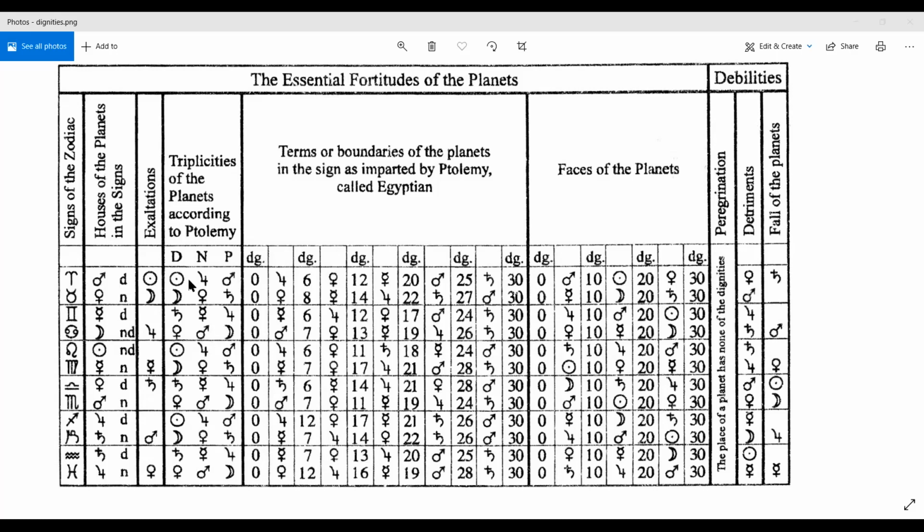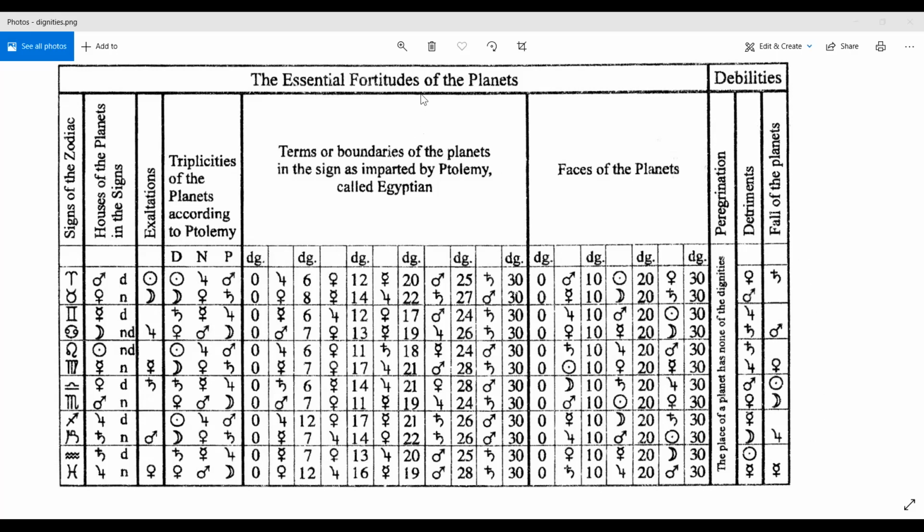So just like every planet has its house or its domicile and its exaltation, the opposite of those signs are the detriments and the fall. So make sure everybody can see. The first triplicity ruler is day for day births and the night for night births. That's absolutely correct. Okay, yes, exactly. That's exactly correct, Moran.